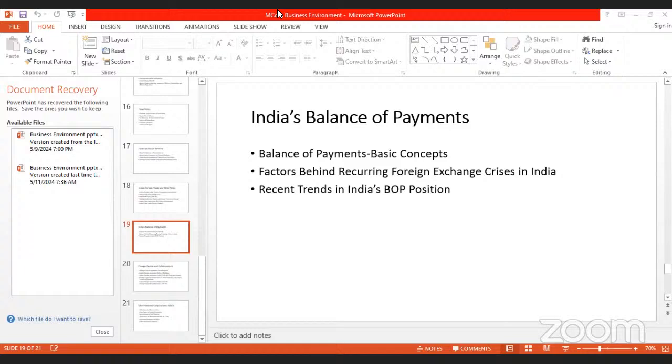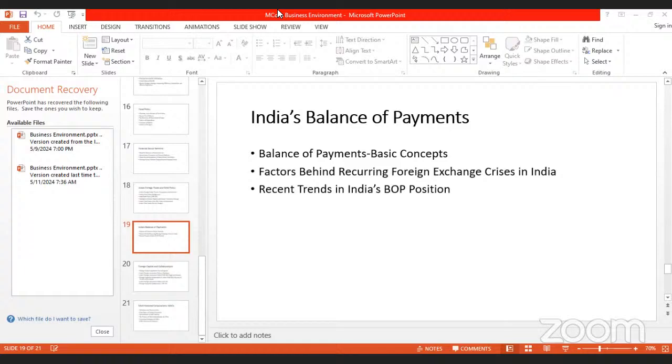Coming to the basic concept of balance of payments. Well, the balance of payments, that is BOP. It could come in your examination in the name of BOP only, right? It could be that only BOP is written in your exam. Explain this concept. So don't get confused. So it is a comprehensive record of a country's economic transactions with the rest of the world over a period. It consists of two main accounts, right? The first one is the current account and the second one is the capital account.